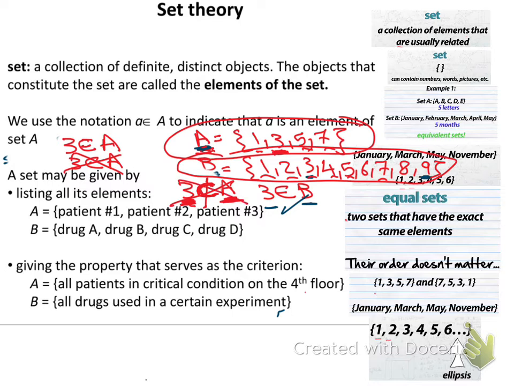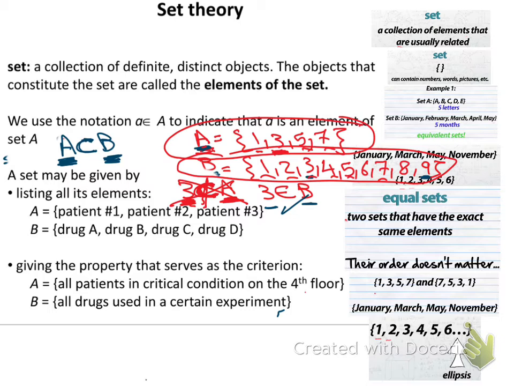So I cannot write either subset or not subset, because I cannot use this notation here. This notation is between sets only. So how can I use it? I can say that A, as a set, is a subset of B. Is it right? A is a subset of B. Yes. When can I say this? First of all, when I use this notation, I have to make sure that this one is a set and this one is another set. It is not an element to a set or a set to an element. Both of them are sets, okay?